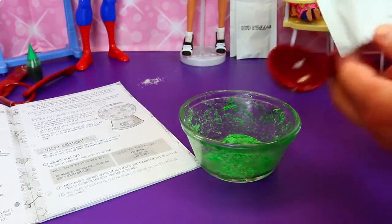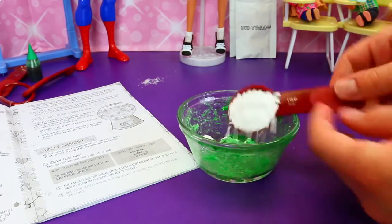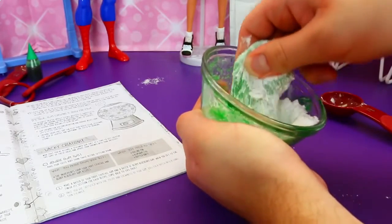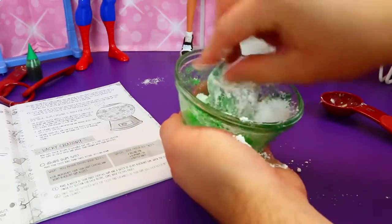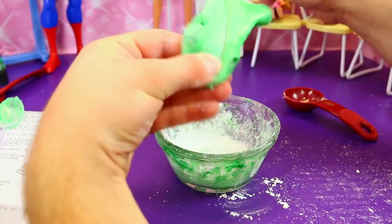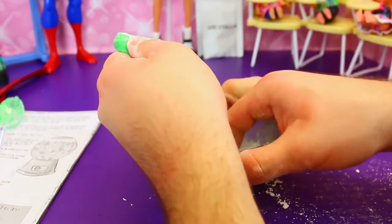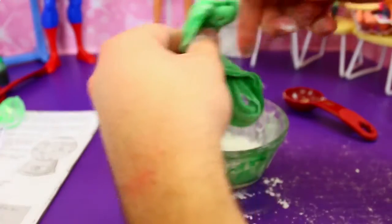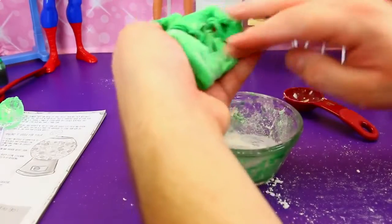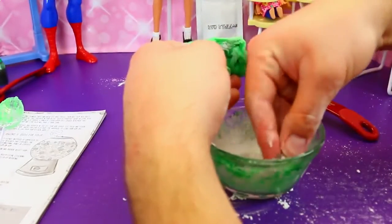It's very stiff, and now it's time for our powdered sugar — a whole tablespoon, the yummy part. This is a lot of sugar — it makes you realize that gum is just pure sugar, flavoring, and some gum base. So I'm just going to get my hands in here — it's going to be easier to mold around than using a plastic spoon. Look at how sticky that is. So I just keep kneading this into the gum until it's all mixed together, adding little bits of powdered sugar. The more you knead it, the more it's going to get chewy. You want to keep stretching it until it's not really sticky anymore — for about ten minutes or so.